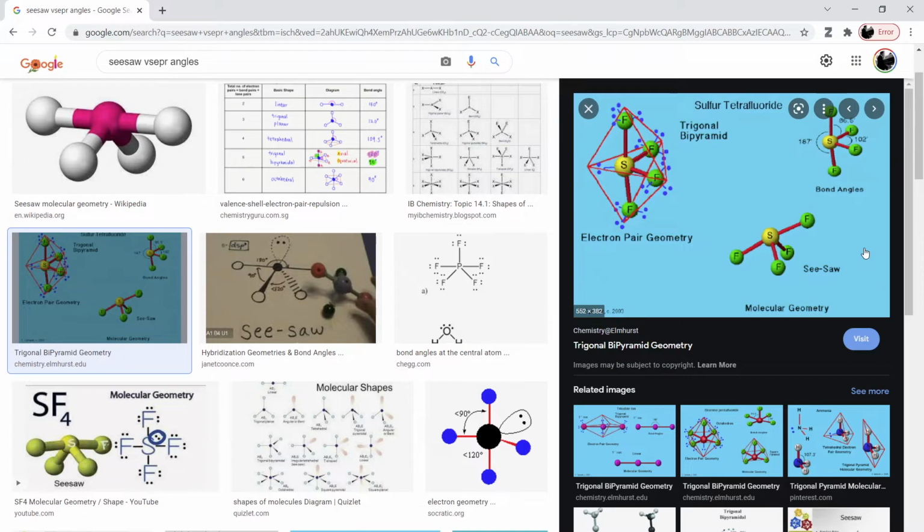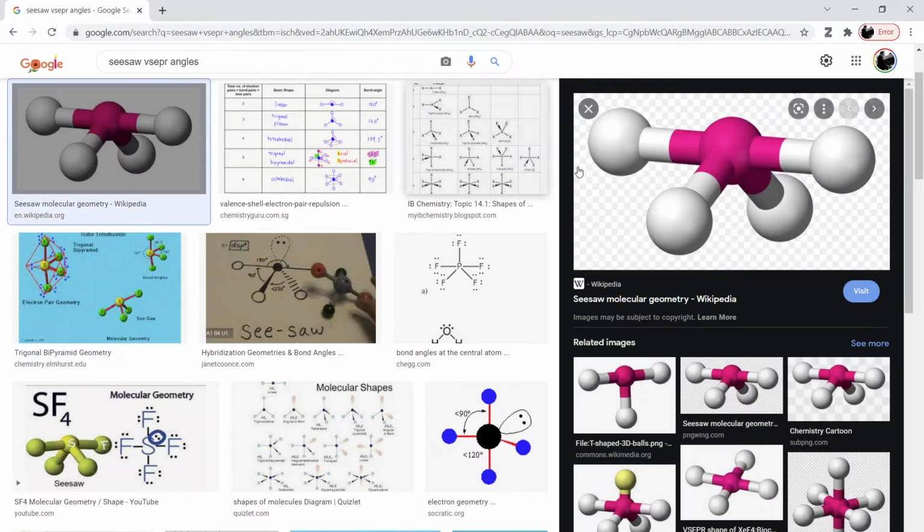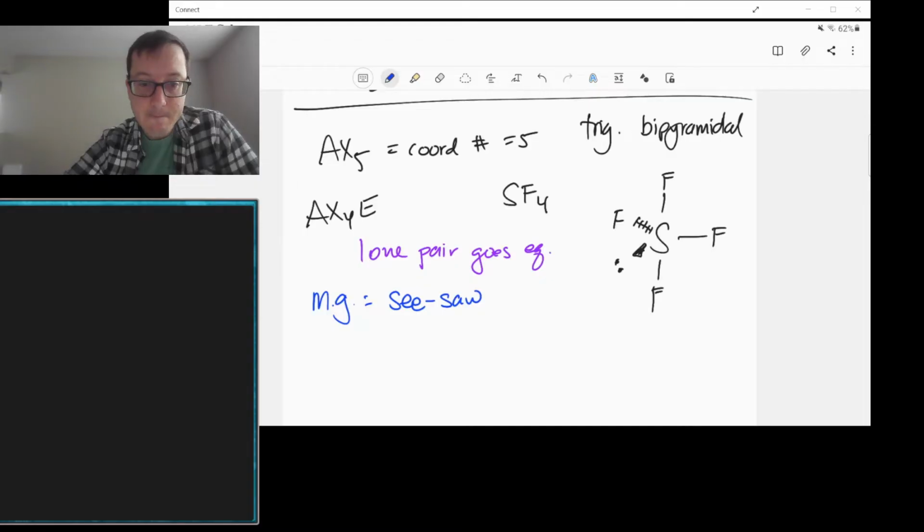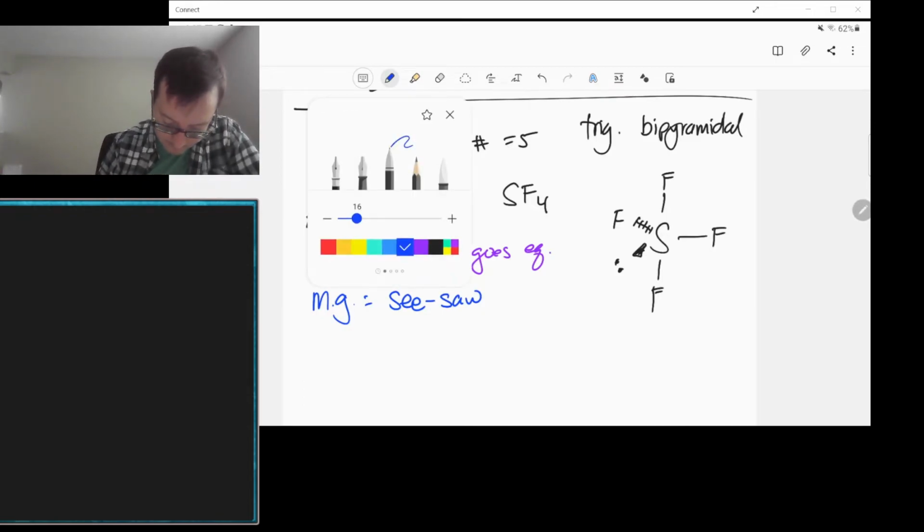And so there's your angles technically if you really wanted, as far as we trust these, 86.5102, so a little bit less, right? Because the lone pair will push them down further. So that's the idea here. So that's what it looks like. It looks like a seesaw. So it's got two legs down and then the linear part. Right?